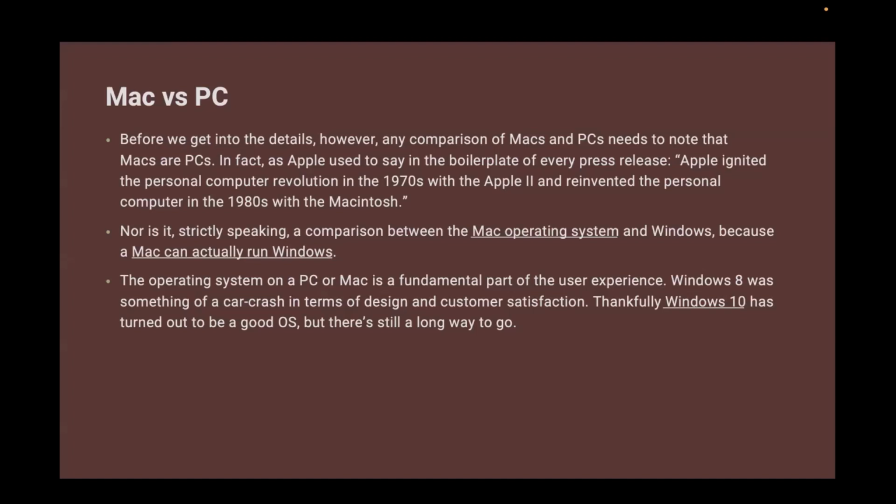Nor is it, strictly speaking, a comparison between the Mac operating system and Windows, because a Mac actually can run Windows. The operating system on a PC or Mac is a fundamental part of the user experience. Windows 8 was something of a car crash in terms of design and customer satisfaction. Thankfully, Windows 10 has turned out to be a good OS, but there's still a long way to go.